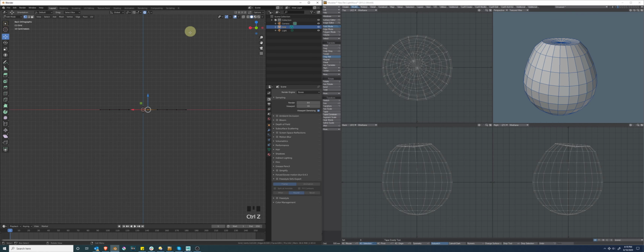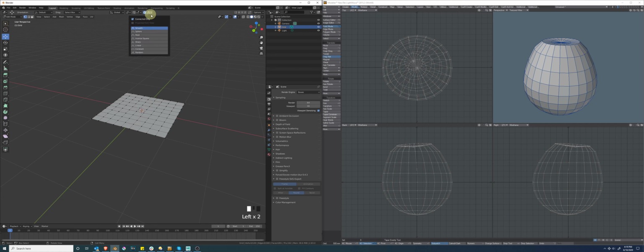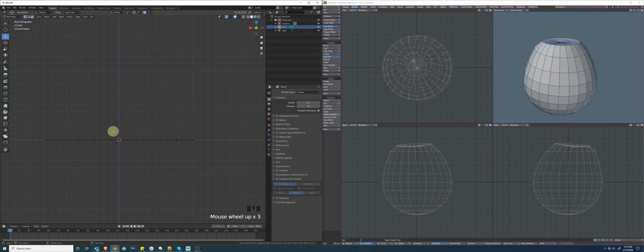All right, and that is to enable project from view mode. When we have project from view, what that's basically doing is ignoring the depth and only looking at the axes that you have visible. So let's again look down the y-axis by clicking on that. It's basically looking at these vertices right here.